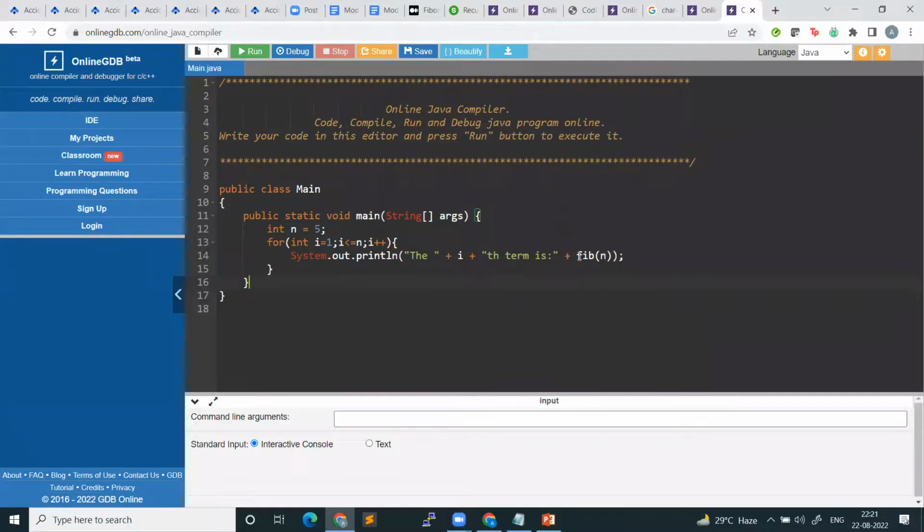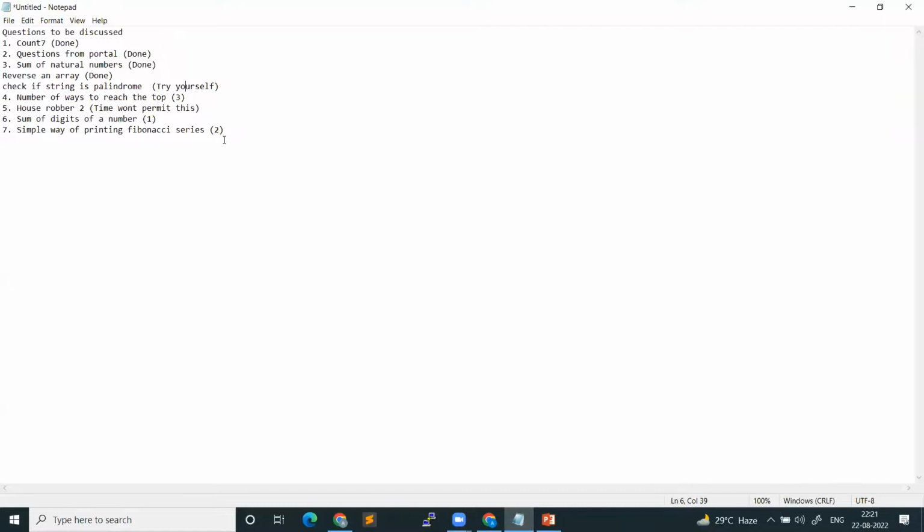So you just write the fib function normally as we have discussed and write a for loop in the main method and call the fib function for different values of n. Okay. When we discuss more about memoization and DP, then I will try to make you understand how to print the Fibonacci series, if you want to get the first n terms. Okay. Cool. So the second part has also been done. I had to tell you this, and I have told you once.